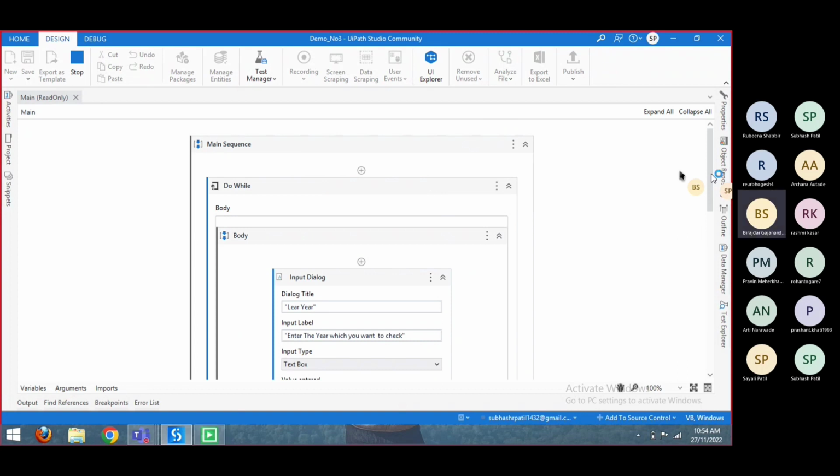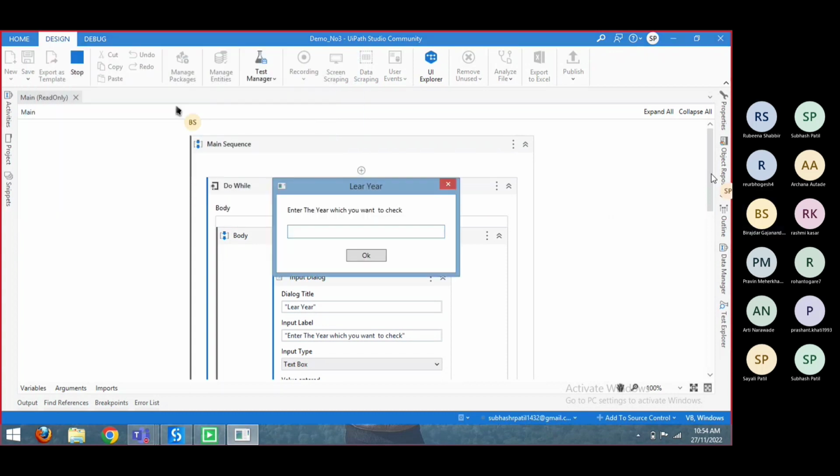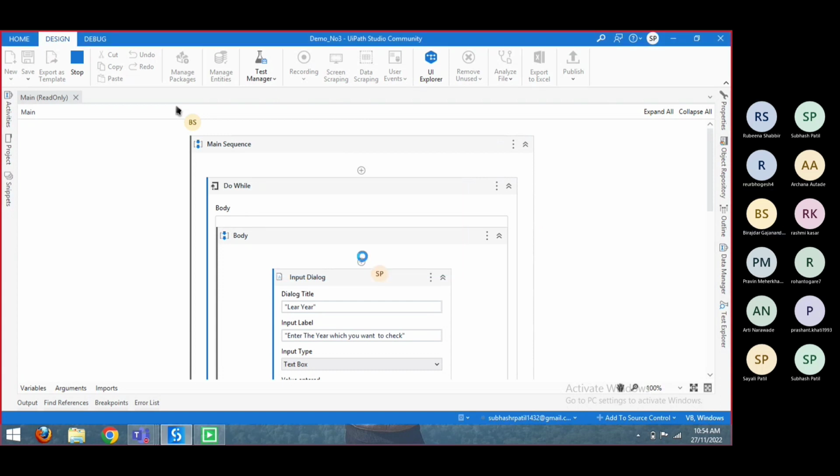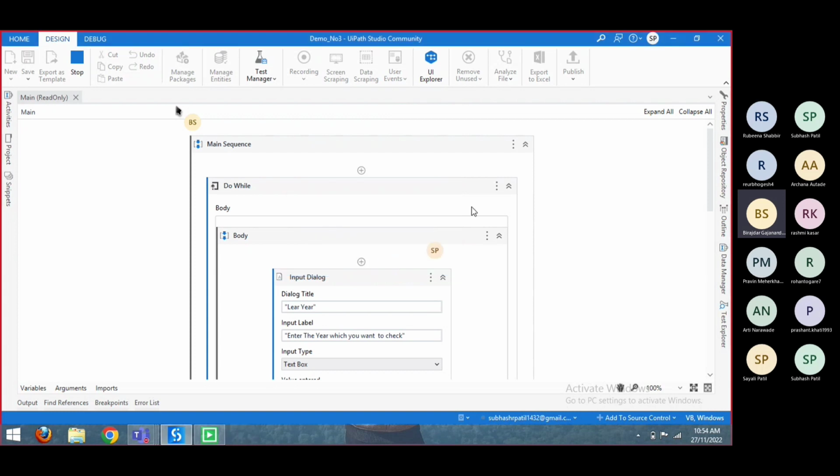Yeah, in the body you have one more body. Yes, it's coming now. Okay, it will work now, Subhash, no worries. Okay, others, please share your screen. Subhash, you can stop your screen sharing. Who will share the screen? Who is having an issue?